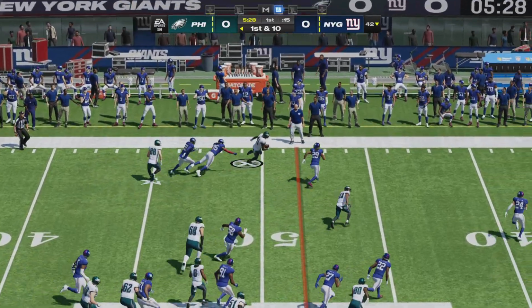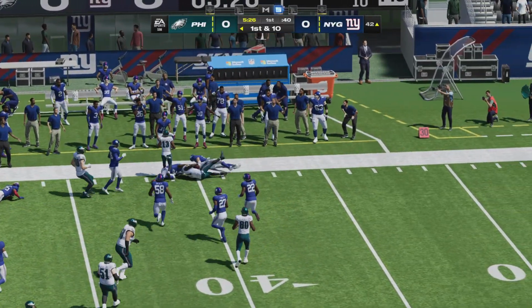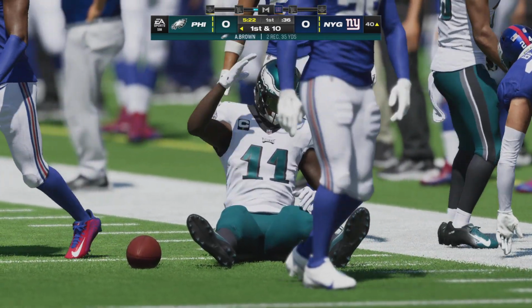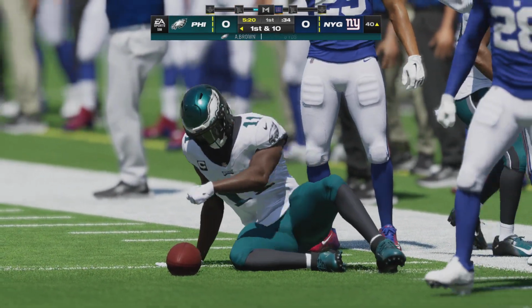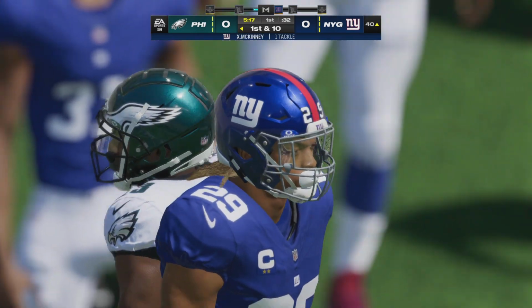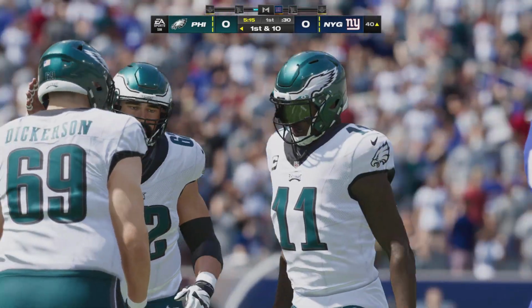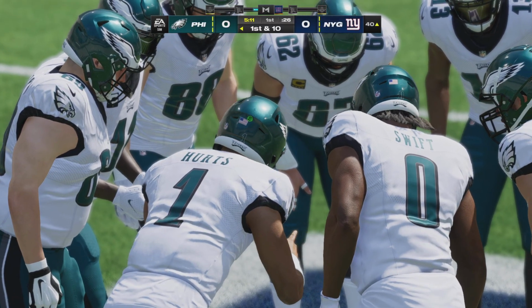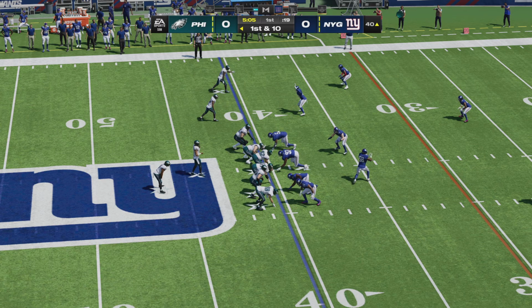Looking for A.J. Brown again, and he's got it again. And they'll work this down to the 40-yard line, tackled there. He's been a one-man wrecking crew these last couple of plays. This time 18 more and a first down. Well, he's one of the top receivers in the game, so no surprise here on the opening drive. They want to get him involved, and he has catches on back-to-back plays.